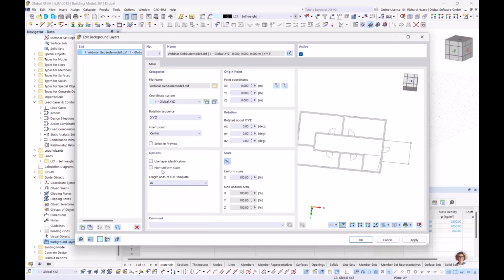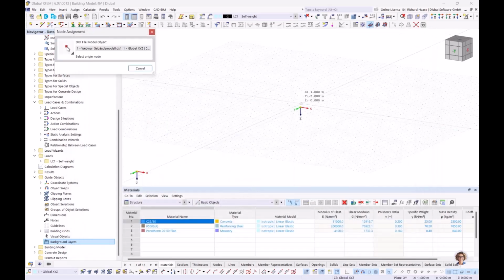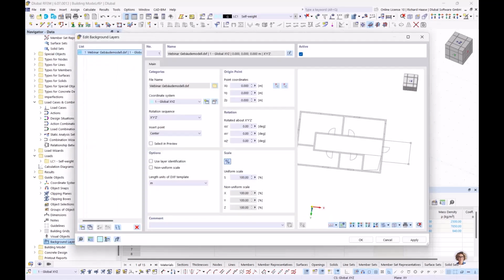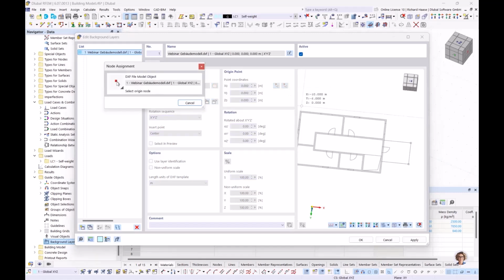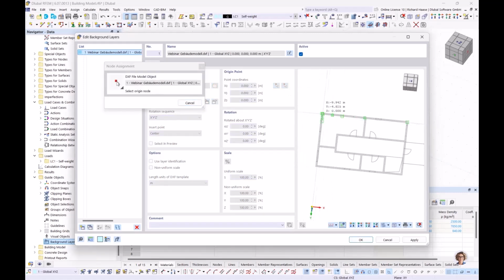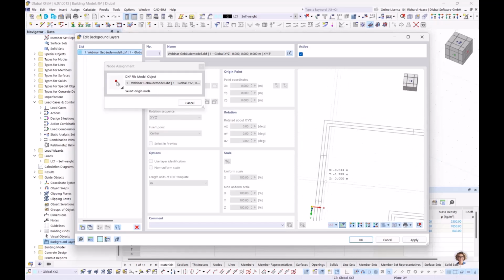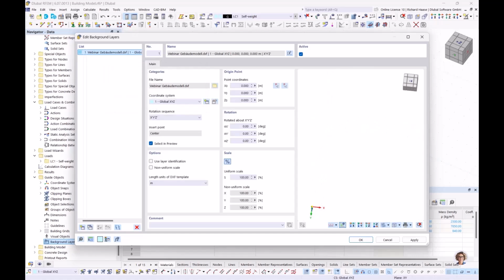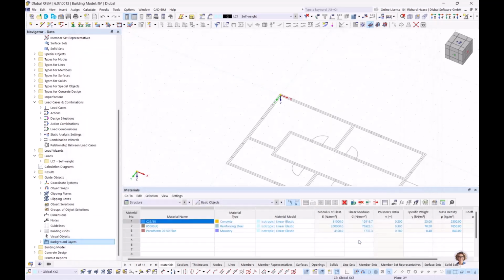Then let's change to meter. And when you add some background layers, you have here two selecting points. The first, you can choose, I will set it here to the 0 points, and the second you can choose in your DXF file. I added here some static system lines. I will choose this line for this.